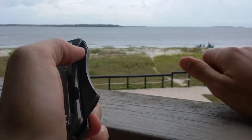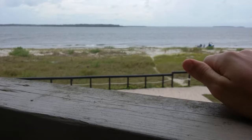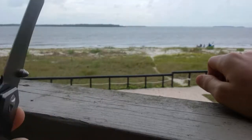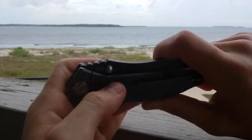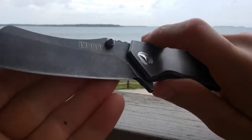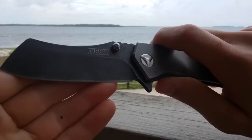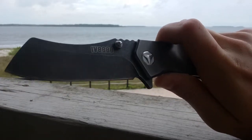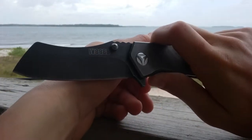Dual thumb studs are amazing. You can easily flick with your thumb, flick with your middle finger, as I do. Some people do it with their ring finger. Here, I'll try it. Yeah, and I'm not even usually very good at that. These thumb studs are silver as well, kind of chromey looking, and it is pretty nice for the blade. It is kind of like an acid washed looking black blade. I do believe it's acid washed. I don't know. I can't ever keep my washes straight. If you've followed the channel a while, you'll know that. But thumb studs are sweet, heavy duty.